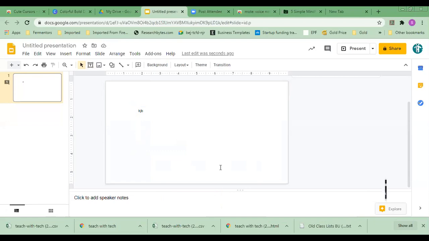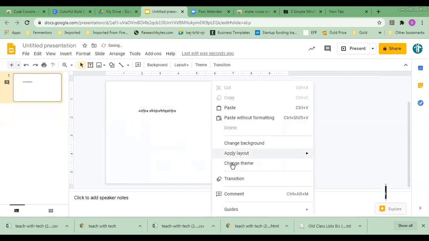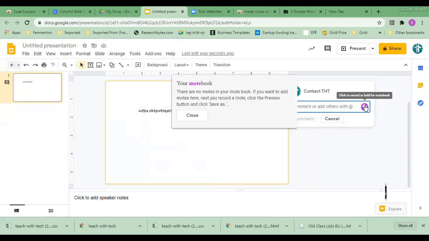Did someone raise their hands? Sorry, no problem. So maybe I need to have some text in order to record it. So I put the text, then I right click, Mote, then I add a note. Still not happening. Okay, I was able to do this.